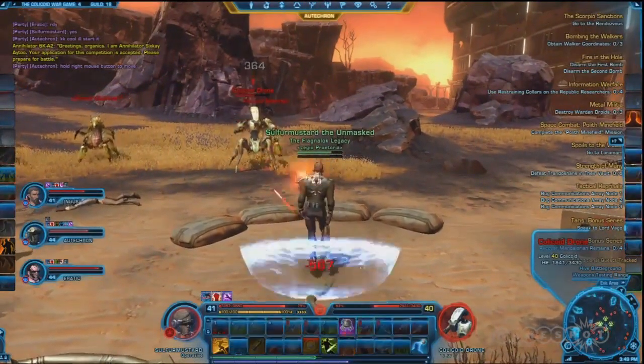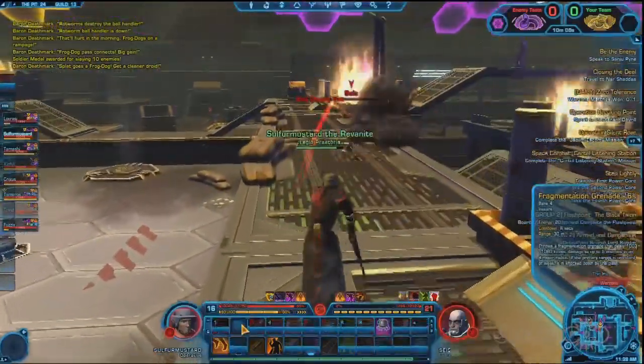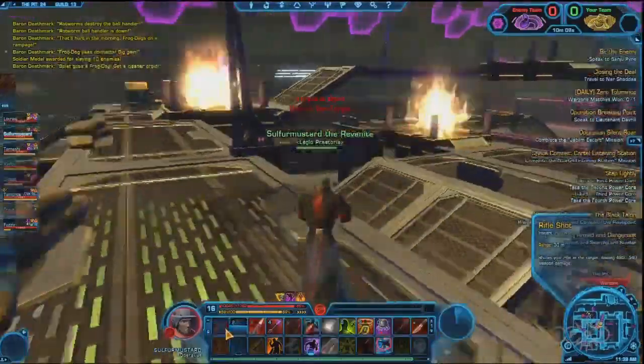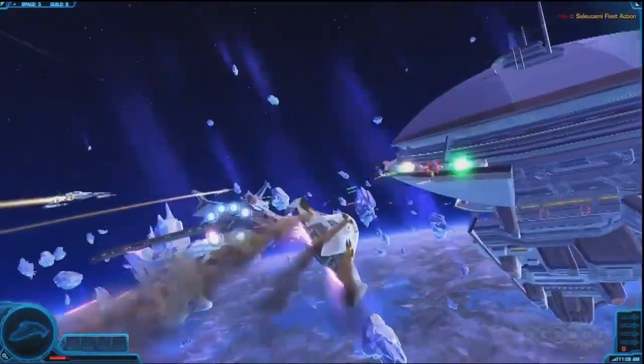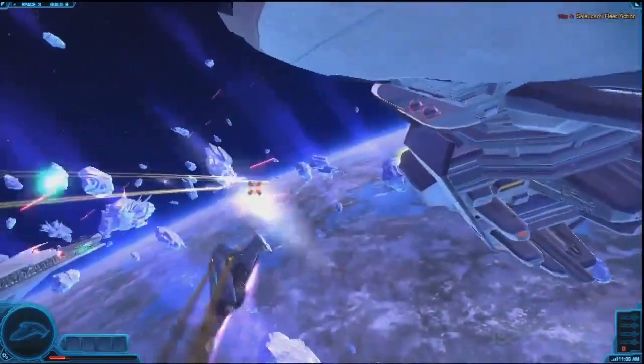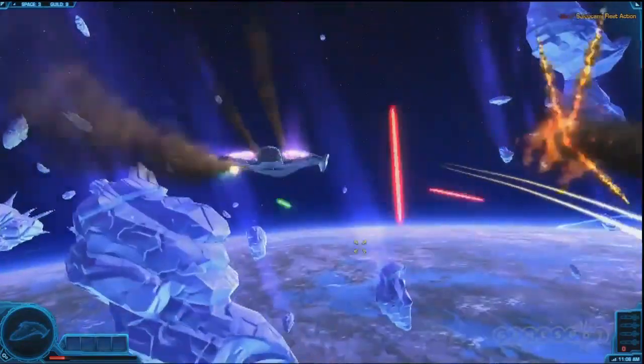For example, future updates will bring new PvP war zones, some with new mechanics, and some similar to what's there already. There will be more space missions too, and that's outside of another space-focused project. Though right now, BioWare is pretty mum on exactly what that project will entail.